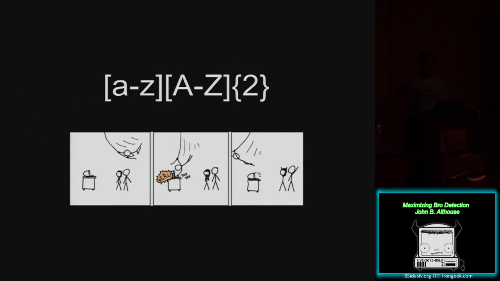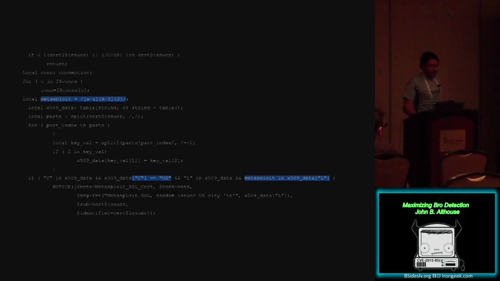What this is, it's a lowercase character followed by 2 uppercase characters. And remember, the location field, that's the city. What U.S. cities start with a lowercase character and end with 2 uppercase characters or more? The only thing that I could think of was Washington, D.C., if you don't do a space. So I thought this was going to false positive all over the place, and it didn't. After you filter out, I think we had like 5 false positives in about a 40,000 host environment, we were getting about 1 false positive every 2 weeks to a month. That's pretty good. And the code looks like this.